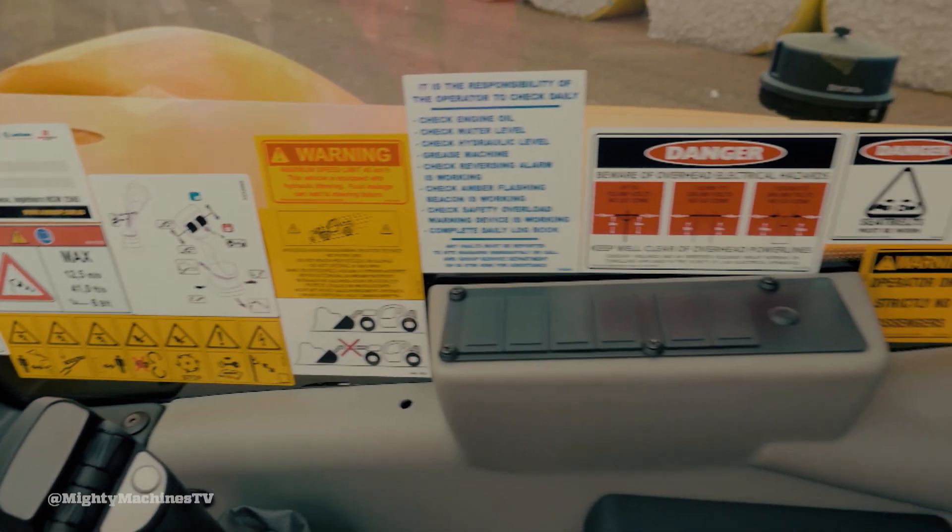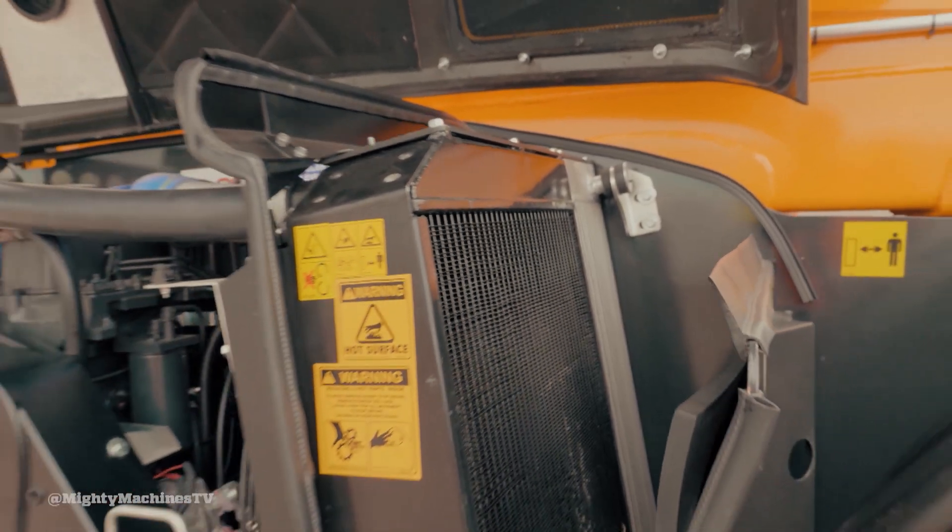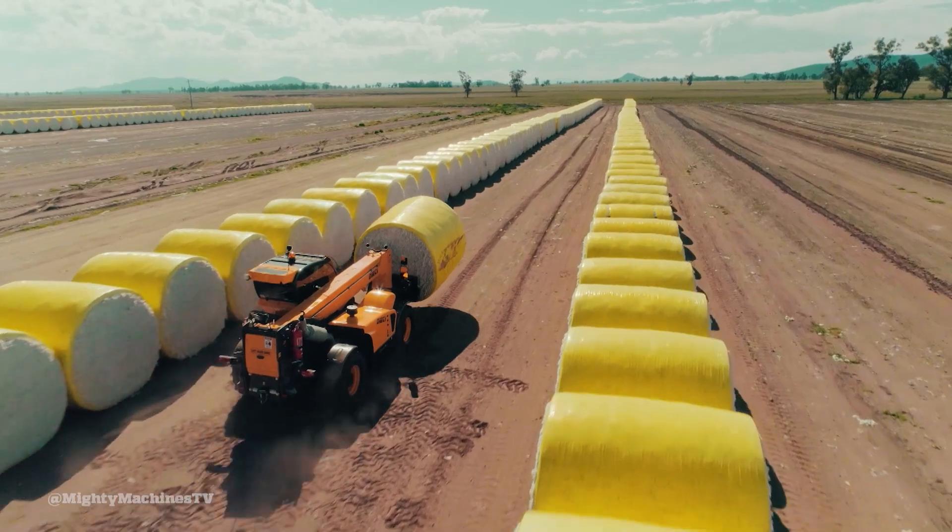The Déèche Cotton Pro 7010 is 100% compliant with Australian telehandler standards, and if you don't believe me, just take a look at all these health and safety stickers. On the outside it's got what they've called the tropical cooling package, which is really just to combat the heat and dust we get here down under. The aircon in this thing is tremendous — one flick to level one and it'll blow your socks off.